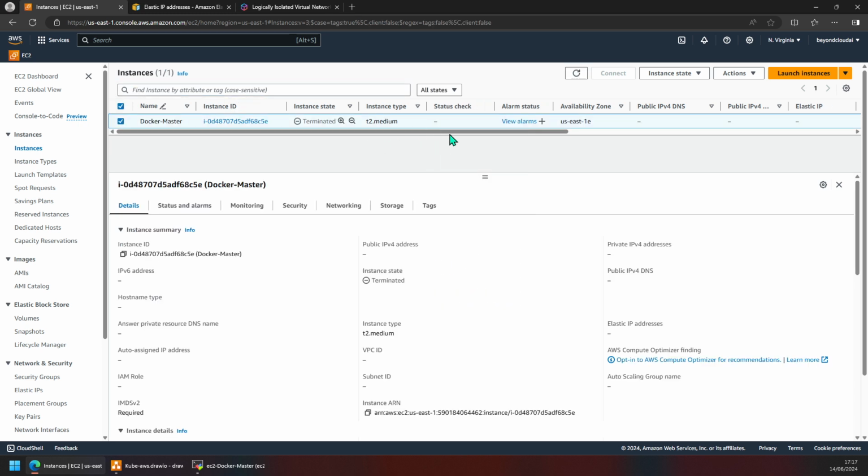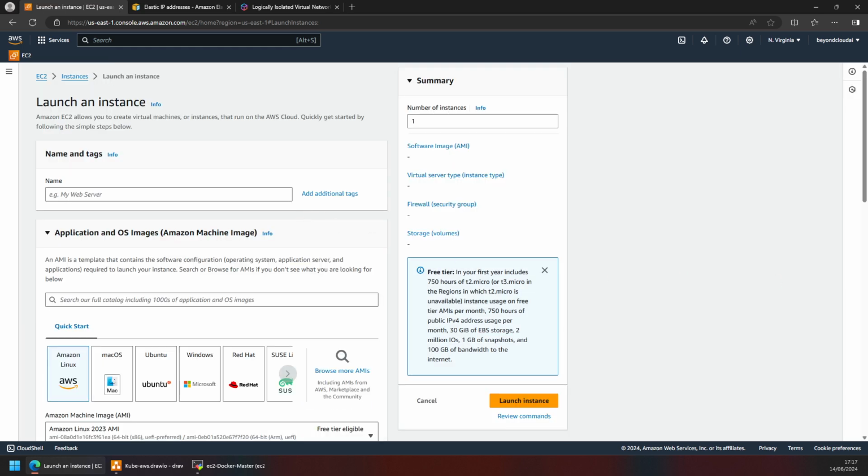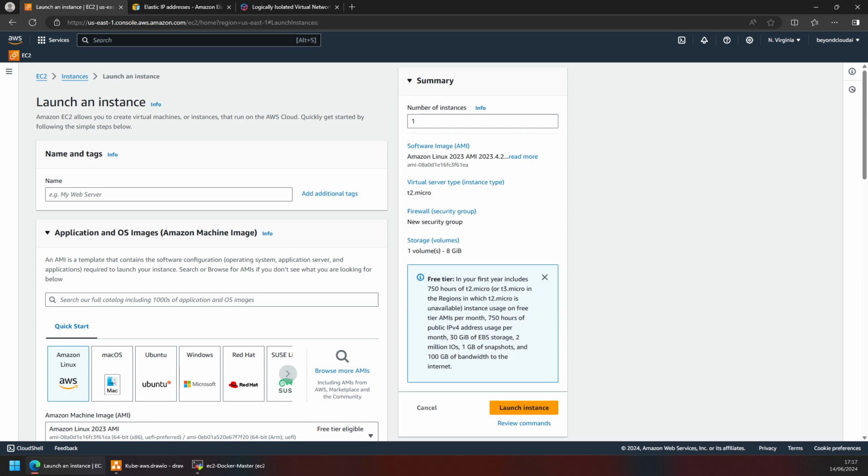But anyways, forget it. So launch a new instance over here, and we're going to create three instances. You can stick with two instances as well, to be precise. It basically depends on the requirement. As of now, I'm just going to run with three instances and see how it works, and then I'm going to show you around. I'm going to choose Ubuntu as the operating system.